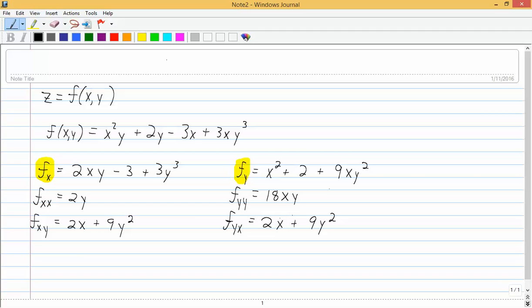Now, what up here kind of jumps out at you? Something should jump out at you and say, hey, what does that always happen? We have two of those second partial derivatives that are the same. f sub xy and f sub yx. They're both the same. Remember what I called these? They had a special name. Mixed partial derivatives. Mixed partial derivatives are always equal.